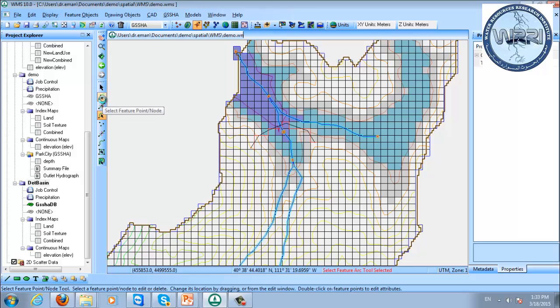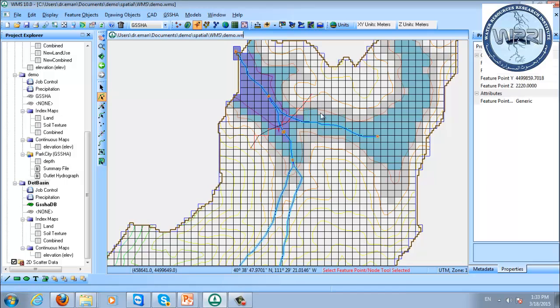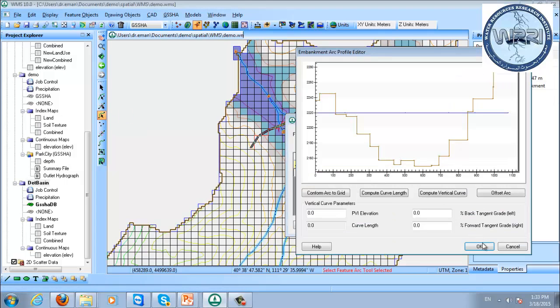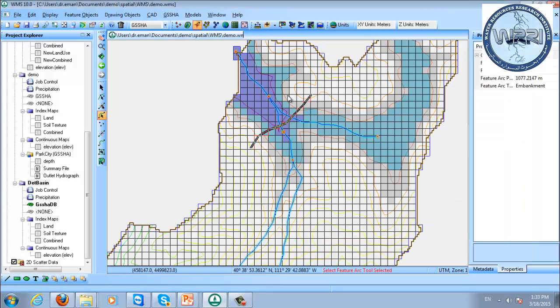So I'm just going to change a couple of things. I'm going to move this over here. Move this over here. Then we'll look at the elevations. So the elevations are still okay. And then after you do that, you have to recompute and update your lake cells.